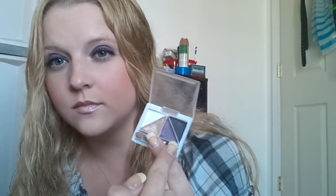I'm still using these ELF little quad palette things — I absolutely love these, they're like my favorite. This one's in the color Neutrals, and these are all I have left because I've used them up since this winter into spring. Then this one's in Rocker and I have it on now — it's the purple and the black, those two colors. I do love those colors together, they pair perfectly.